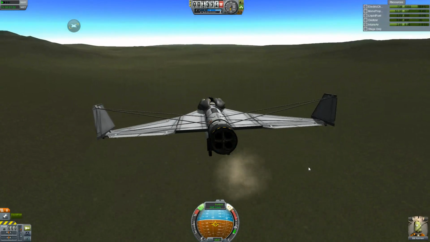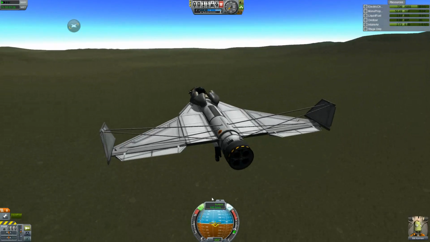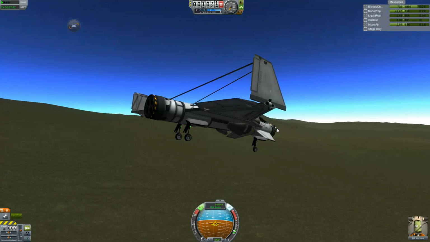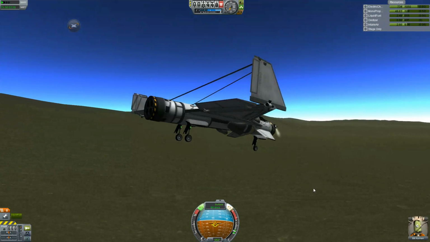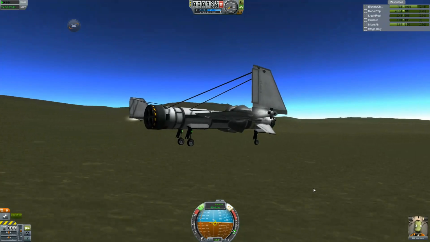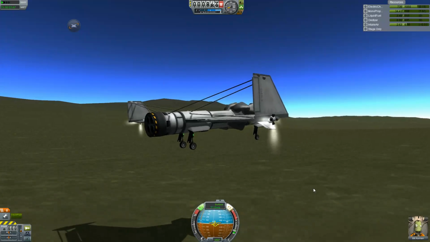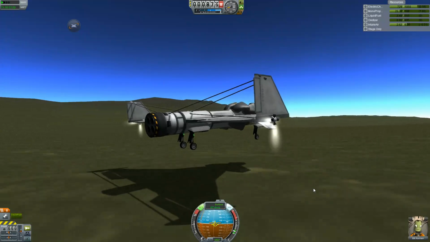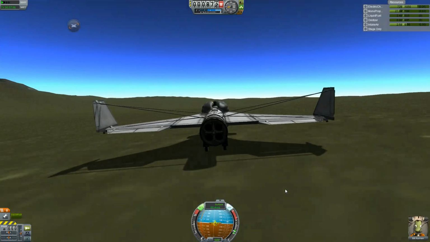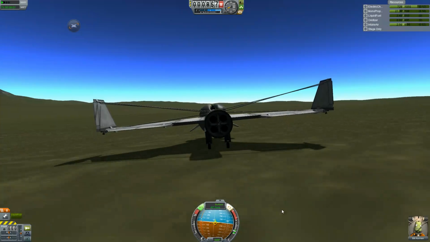Alright, cut engines. Which means now we are 100% floating. Now it wants to nose down. It's actually pretty stable, the nose down, while I'm using RCS at the same time. So, let's get this thing to land nicely here. There we go. I'm using RCS just to cushion it all. There we go. And it lands. Tap the brakes. It's a very narrow wheelbase, so I'm being very, very gentle.